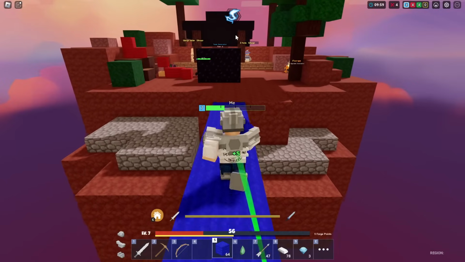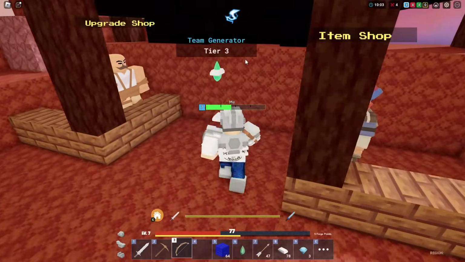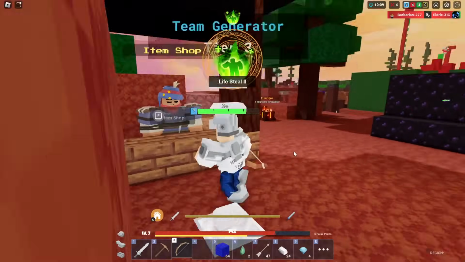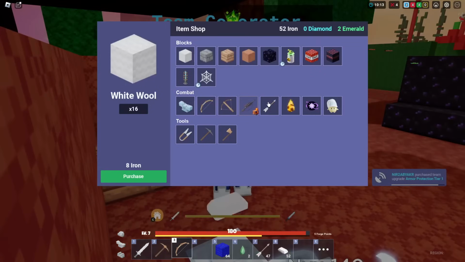All right, there we go. My teammates are here to help. Let's go. W teammates. All right, so I think I've done enough with the static. I think now it's time to try to get... please, lifesteal 2. No, that's not what I want. Let's get armor protection going here.